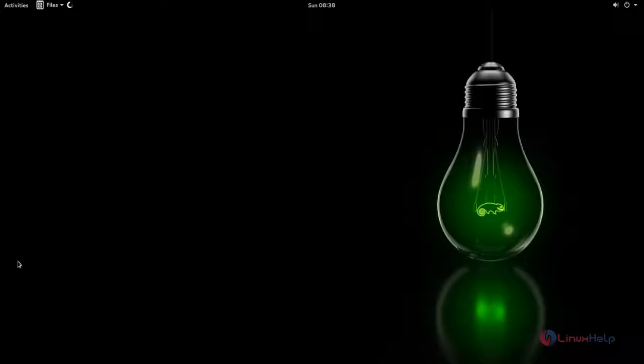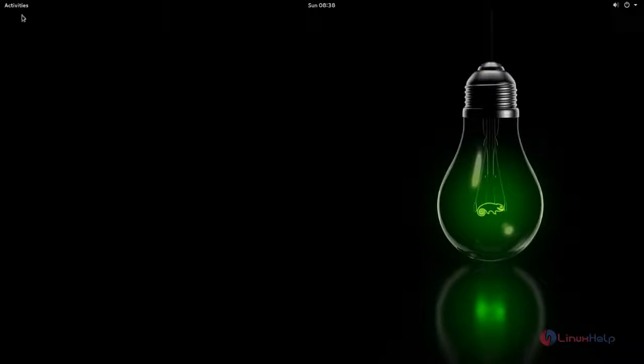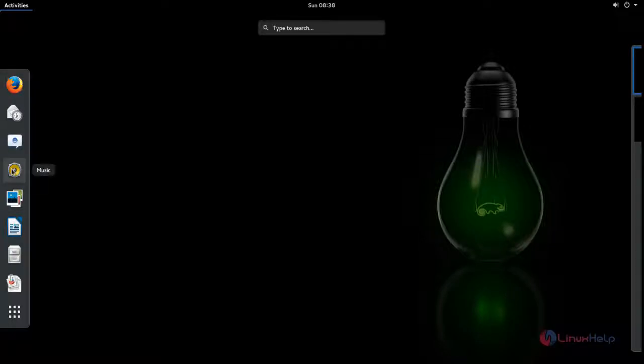The results of the file column will be presented there, and also the Rhythmbox music player will be presented. LibreOffice Writer will be available for this OpenSUSE, and Shotwell photo and image editor will be available, and many features will be there, and also the web browser Firefox will be available.